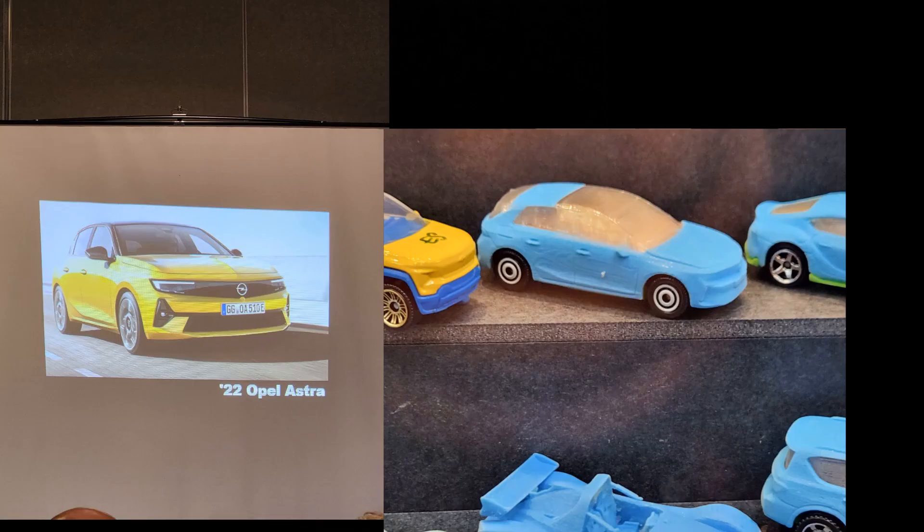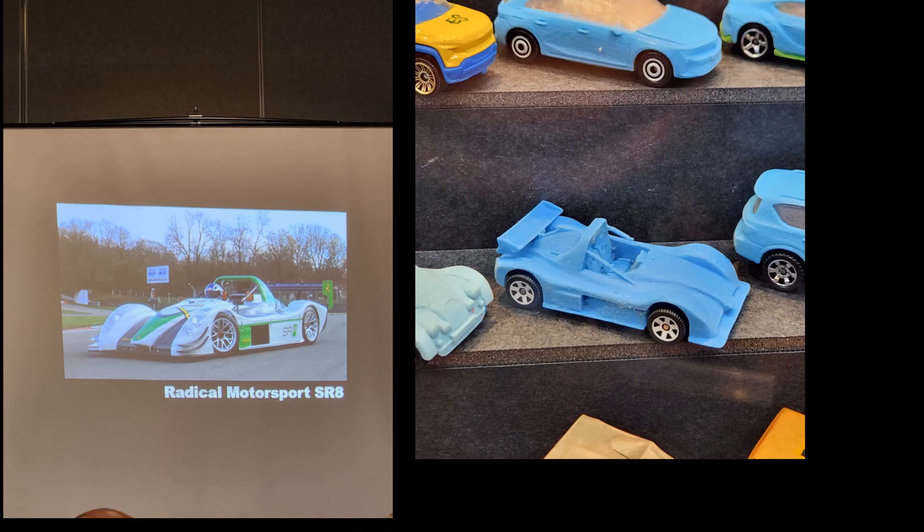The 2022 Opel Astra — actually a pretty cool car I've never seen before. I think it looks pretty cool and I think they had a mock-up as well. The Radical Motorsport SRA — I'm really happy that Matchbox gets to do some racing stuff. Hot Wheels has always been very strict about not letting them do that; that's what Hot Wheels does — race cars, racetracks. I'm just really happy that Matchbox gets to throw it in there, even if Matchbox has to do something completely off the wall. So that is the 2023 mainline mix.